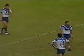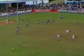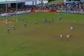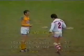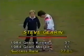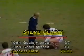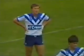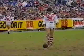Well, he's going across to make it just a little bit of an angle for Steve Guerin, but when you talk of Guerin and Conlon, you're talking of two of, if not the two best goal kickers in the Sydney Rugby League. Could well determine the result today. You'd love to have either one of them in your team. Well, here's his success rate, Guerin's. He's up at 77%, 15% higher than Ross Conlon. Guerin, of course, he went to St George, and this man came to Canterbury.